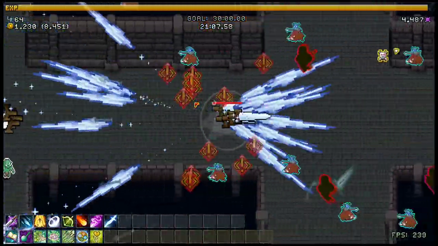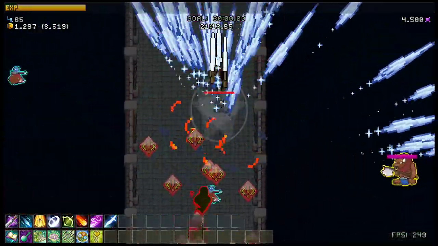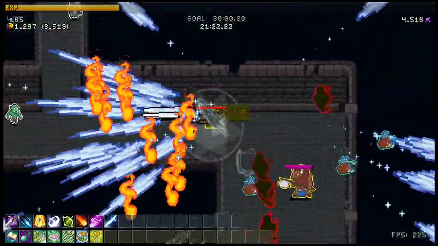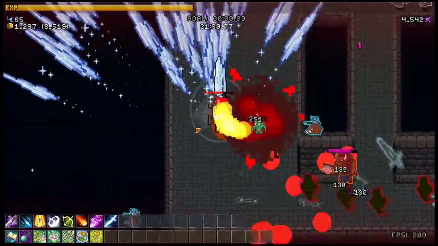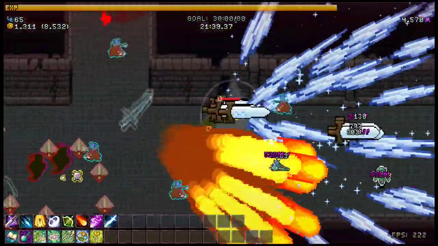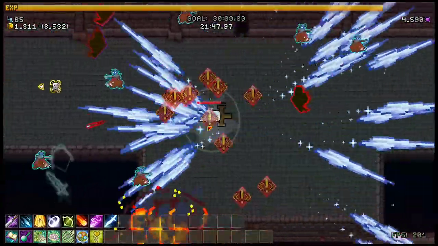Oh, I think the boss spawned. Okay, so this little mechanic, these exclamation marks that are popping up around me, I'm assuming are from the boss. The boss can walk through walls, which is important to know. Oh my lord, that did a lot of damage. Now we're gonna play the runaway game while I regen some HP.